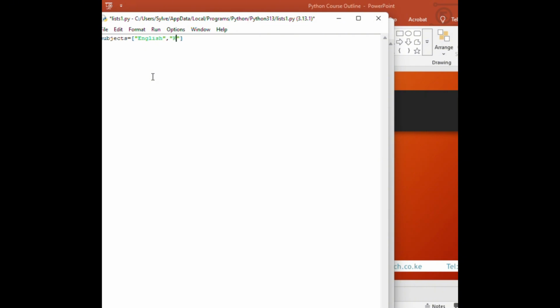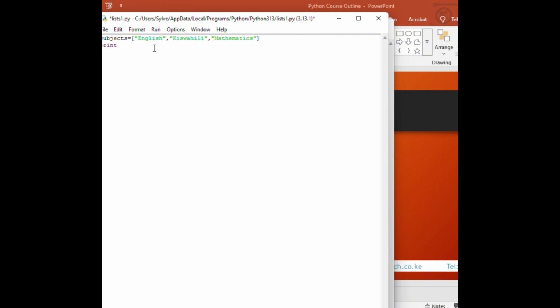Lists and arrays are almost the same thing, but there are some differences, because in Python a list will support different data types, but an array supports data of the same data type. If it is integers, it should be integers, but a list can combine integers and so on.